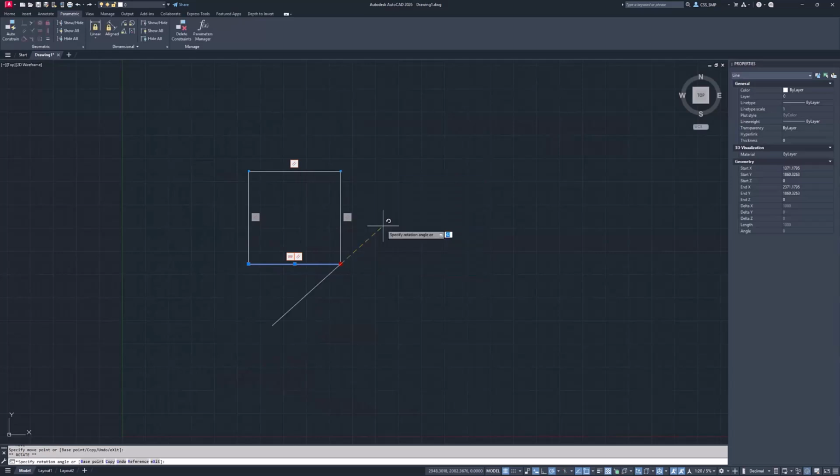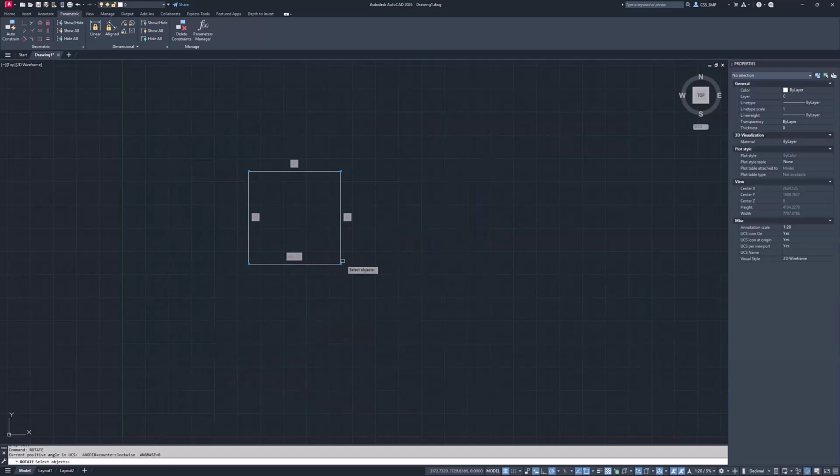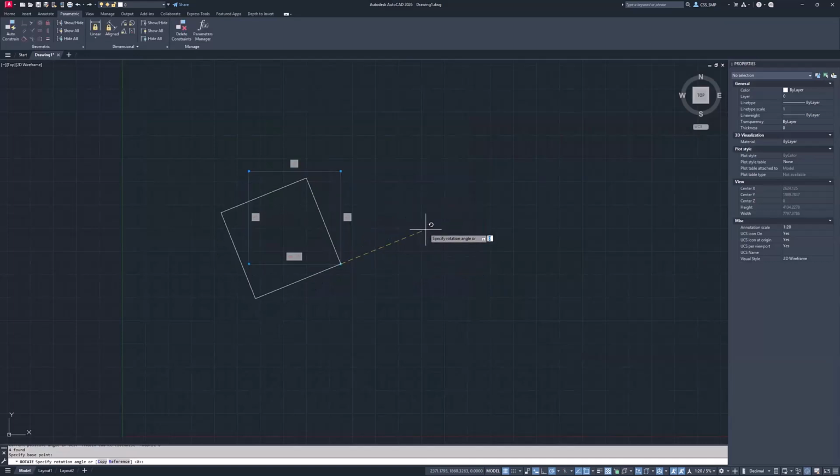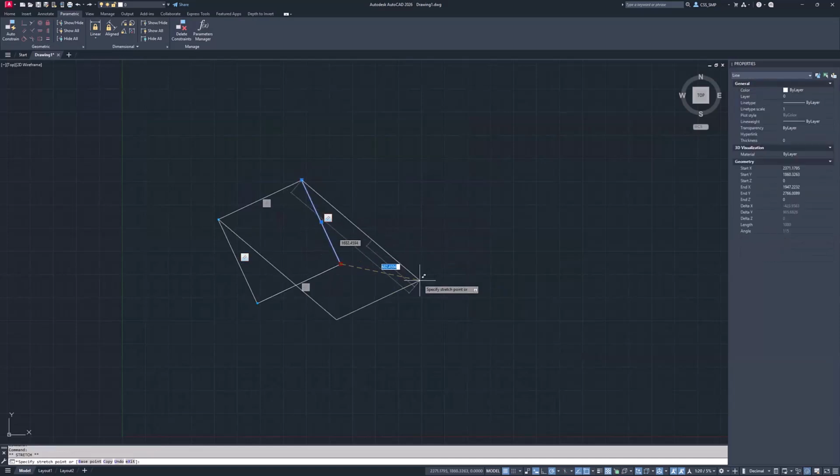So if I go relax constraints, you'll see that it's actually removed the constraints applicable to that object I was trying to rotate. If I undo, I'm going to go rotate again, and I'm going to select the entire thing. Relax constraints, and now you'll see that we've maintained the parallel constraints. So when we move things around, we still have the parallel constraint.